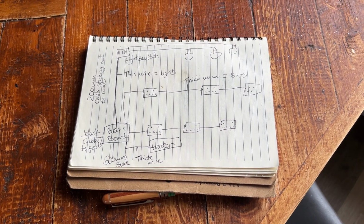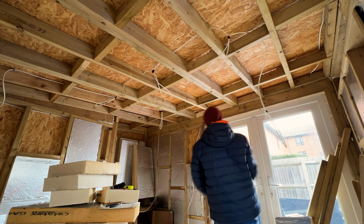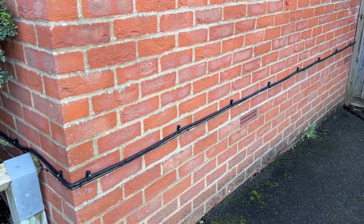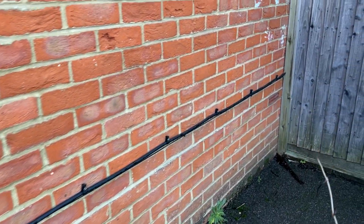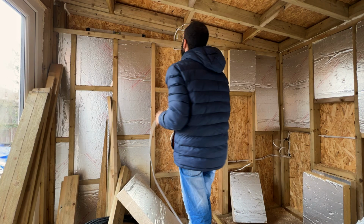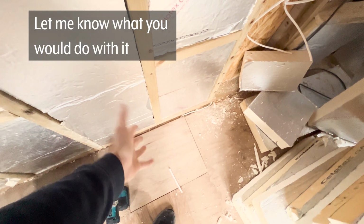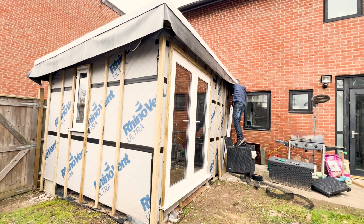So I'm doing my best at running the lights on the thin wires, all the sockets and the heaters on the thicker wires, and I've run a huge thick wire around the back and the outside of the house, which is going to go into the fuse board. He also suggested running a wire into my secret trap door. I don't know what I'm going to use it for, but I agreed that having electrics in there could be useful.